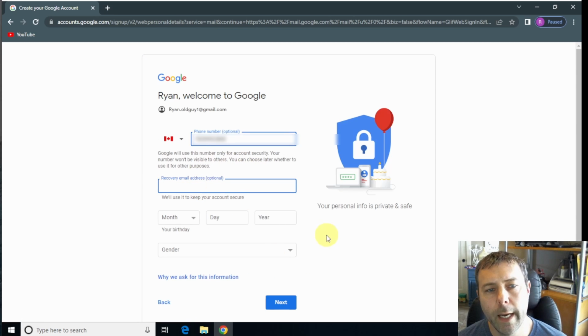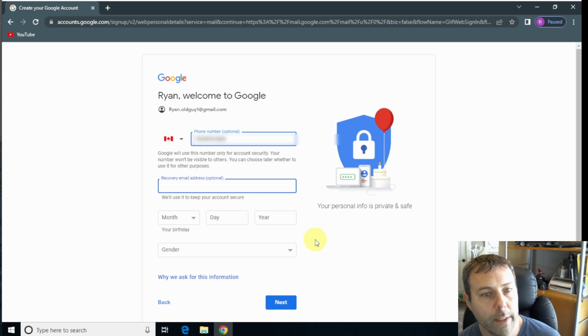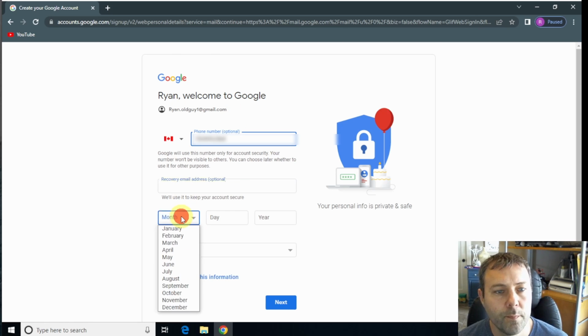And in this case, you can add a recovery email address, which is another email address that you already use or have access to. It could be a work email address, could be another Gmail account, it could be your TELUS account or Shaw account or whatever your local internet provider or email account is. But in this case, we kind of want to get away from those accounts and just go to an online account. So you can enter one in here, you don't need to.